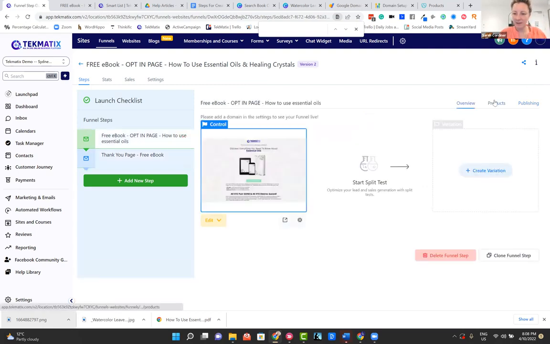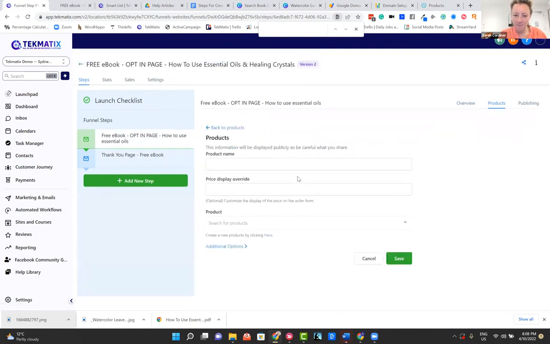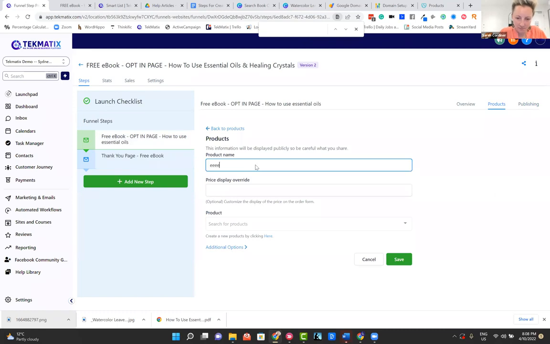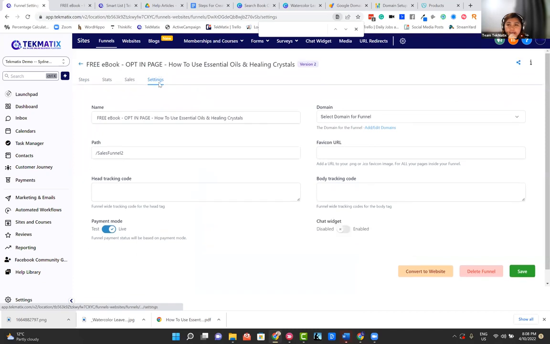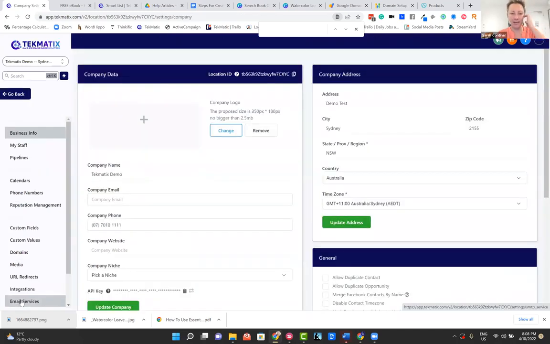I'm just going to see if it's working now. No, it's still not showing up there for some reason. I'm wondering if it's because I don't have my Stripe account connected now, even though it's a free product. Would that be why? No, it's because you don't have the domain linked into your courses yet. That's why we can't. Okay, cool. So now we need to go back to our domain and actually connect it to that funnel.